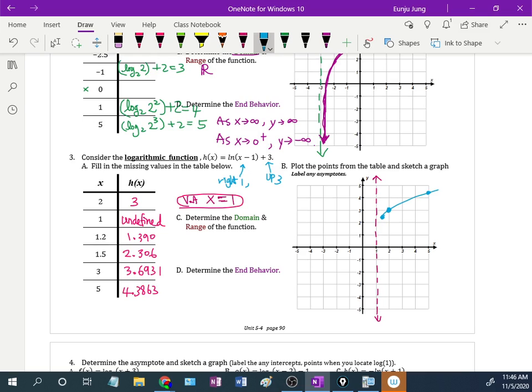Connect the 3 points in a curve and at the other end, don't stop, just like your calculator. Keep going forever and ever below. We are following that direction. That is a good graph. So show me 2 ends of the function with arrowheads and 3 points at least to complete the graph. Now let's talk about the domain of this function. What is the domain of this function? X values are greater than 1 because we have the right-hand side from that asymptote. What is the range of this function?